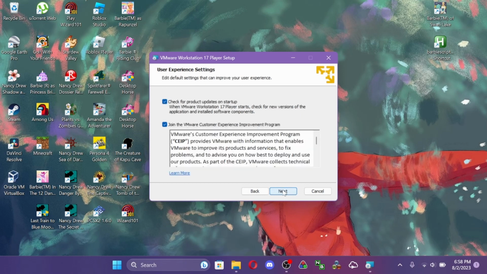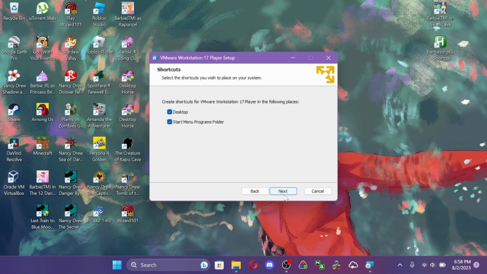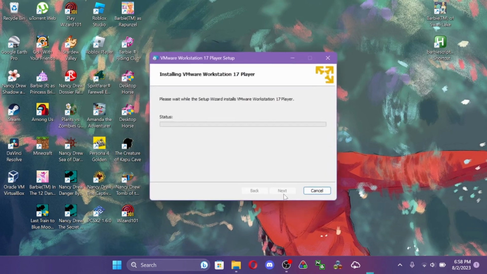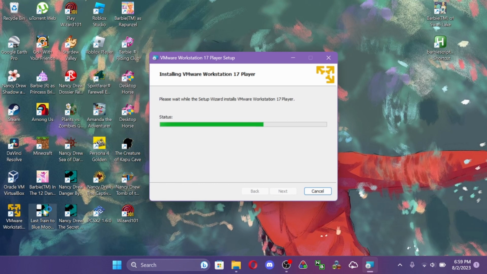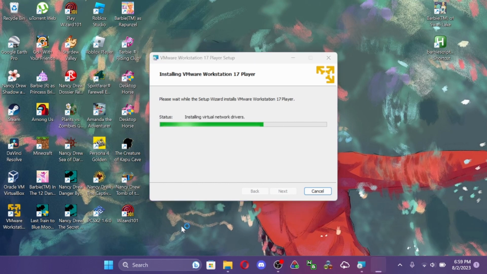Now you see I'm leaving every option as default here. I'm not really messing with anything. I don't want to be mailed in a newsletter, so I unchecked that. I just leave everything default. It's very simple. I sped this section up because it took forever. You can probably see at the bottom of the screen me time traveling because it genuinely took forever.